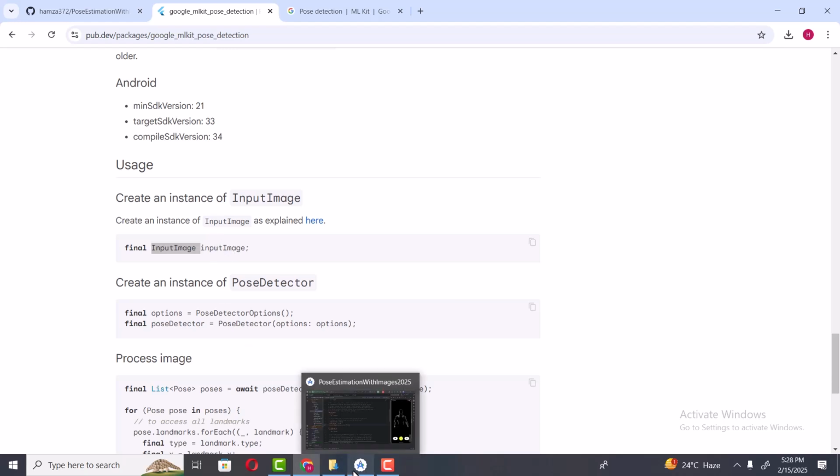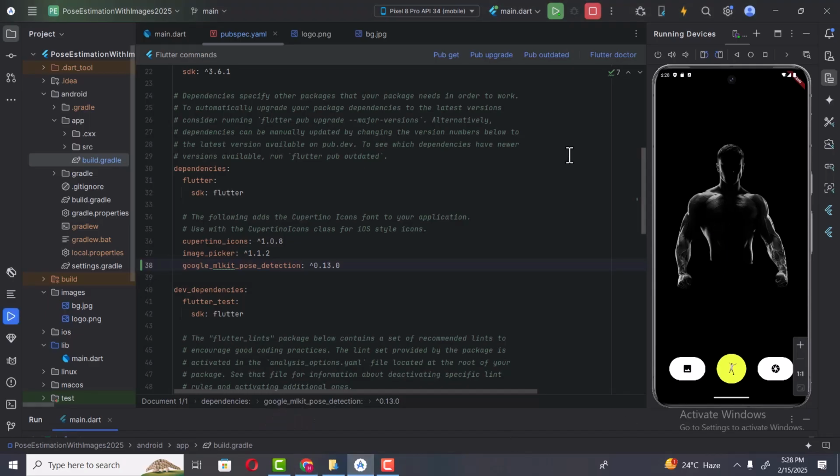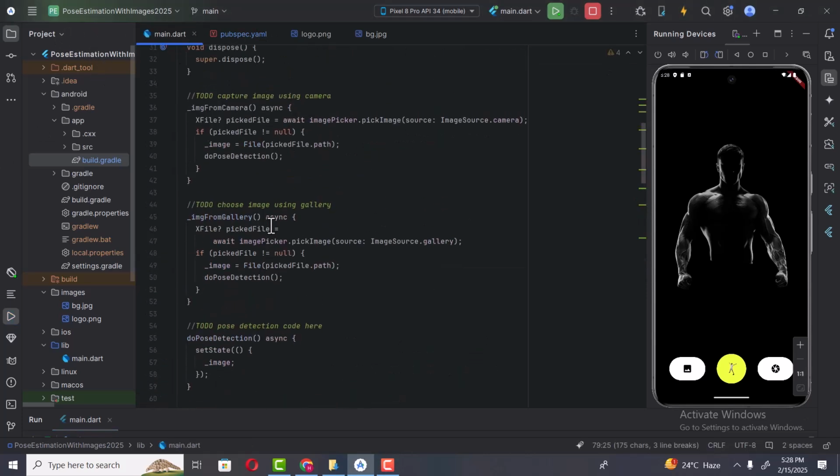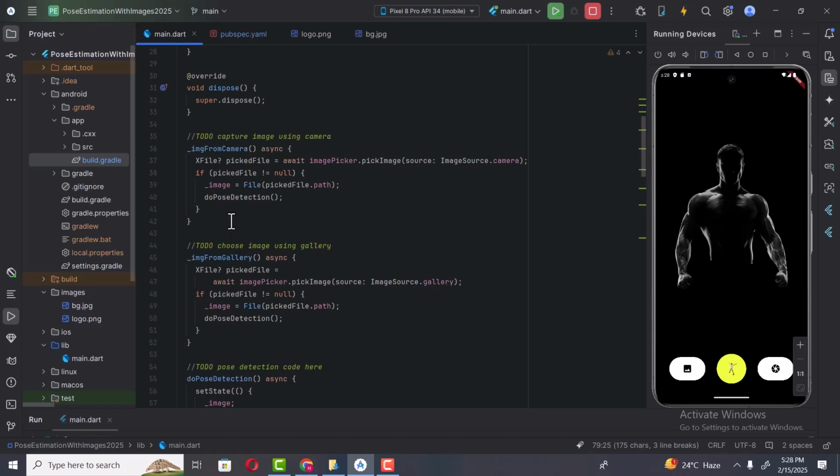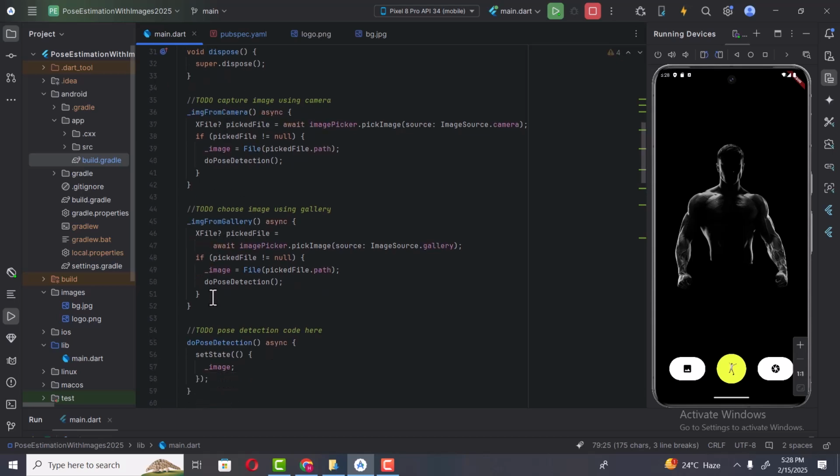To convert our selected or captured image into that input image format, you need to open our main dot dart, and here after this image from gallery or image from camera, we have this do pose detection method, and we are calling this method once the user is capturing or selecting the image.